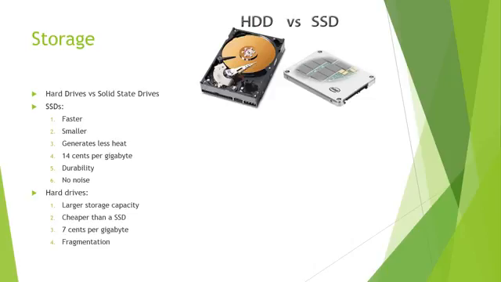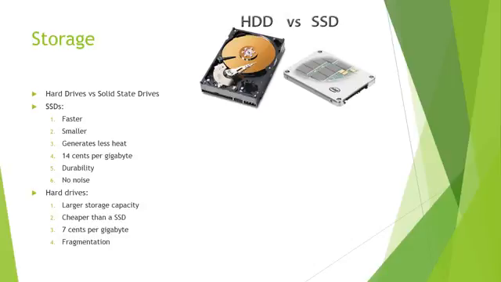Now we're going to move on to storage. There are two main storage devices, and this is long-term storage rather than RAM. There's a hard drive and there's a solid-state drive. Each has its pros and its cons. SSDs are faster, they're smaller, and they generate less heat. However, they are more expensive. SSDs have no moving parts, and they're quite durable and make no noise.